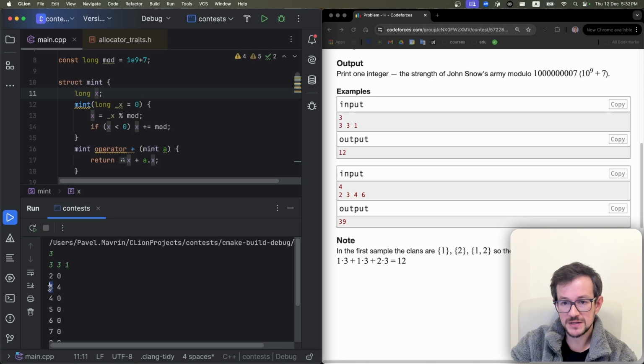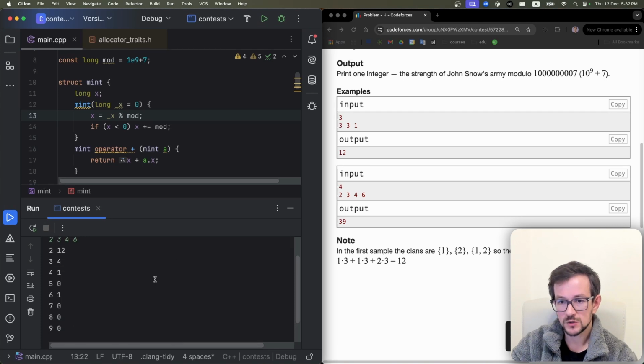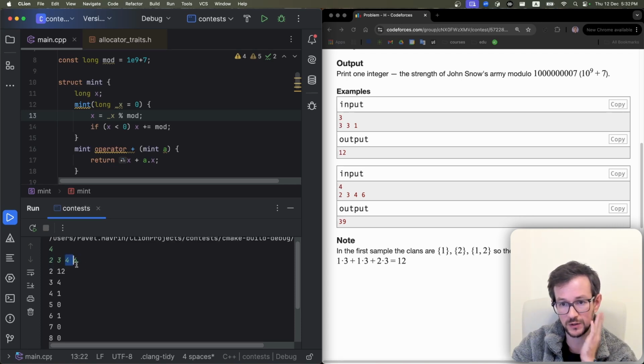Now, for divisor 3, I have sets of total size 4. It makes sense. Yes, I have sets of size 1, 1, and 2, in total 4. And for the second one, I have sets divisible by 2. Yeah, I have 2, 4, and 6. So I have 3 elements divisible by 2. I have 1, 1, 1, it's 3. I have 2, 2, 2, it's plus 6. Yes, 3 plus 6 is 9, and plus 3 it's 12.